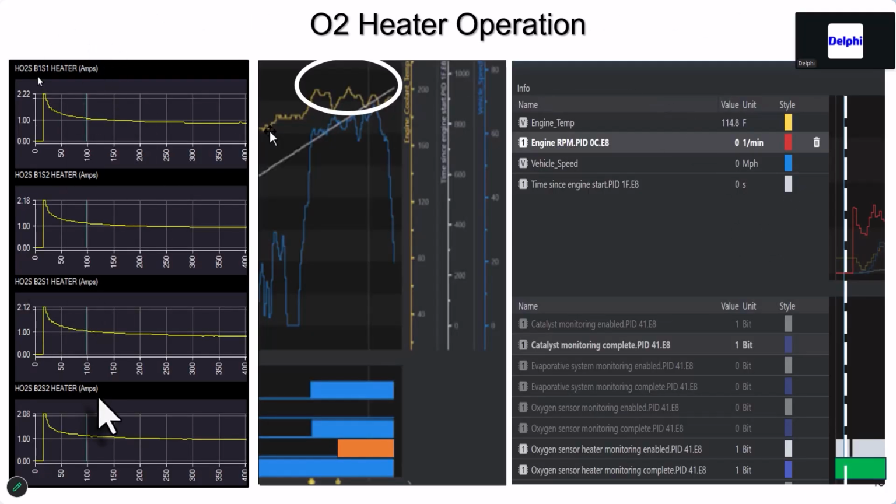This one right here is off a GM. I can go into the OE side of the scanner, cold. I can turn the key on, and I can watch the O2 heater in action over here and know that that test is being run. And shortly after that, I'm going to get a complete. Whether it's a pass or fail, I don't know until I get the results. But this is one of those that requires a cold startup and a very specific criteria in the very beginning. Some of them you start up, let idle. Some you start up and you got to get into a certain fuel trim cell and it will run.